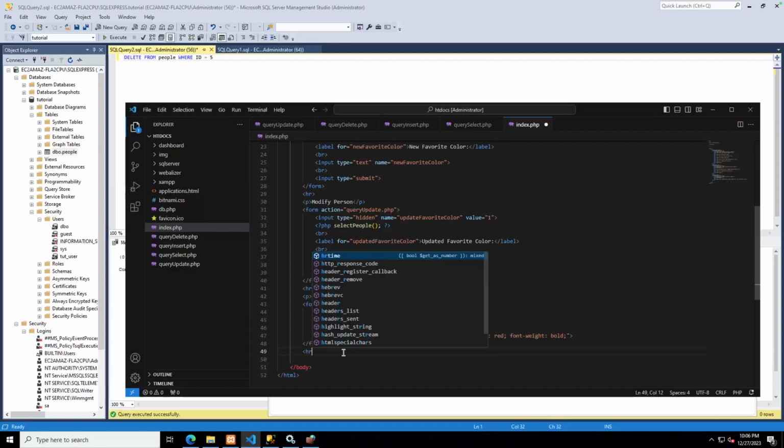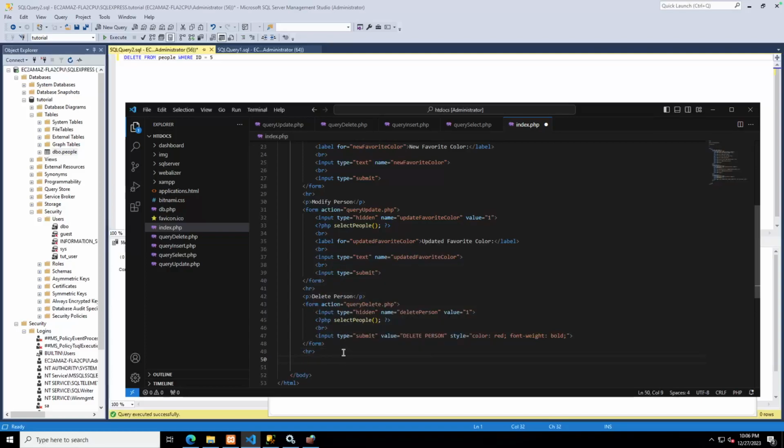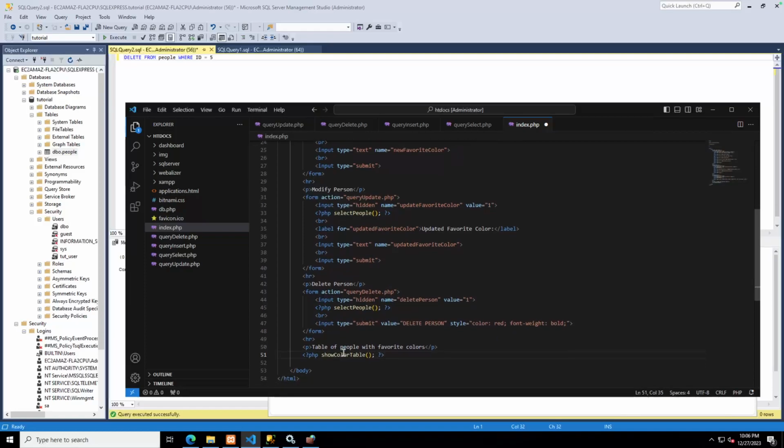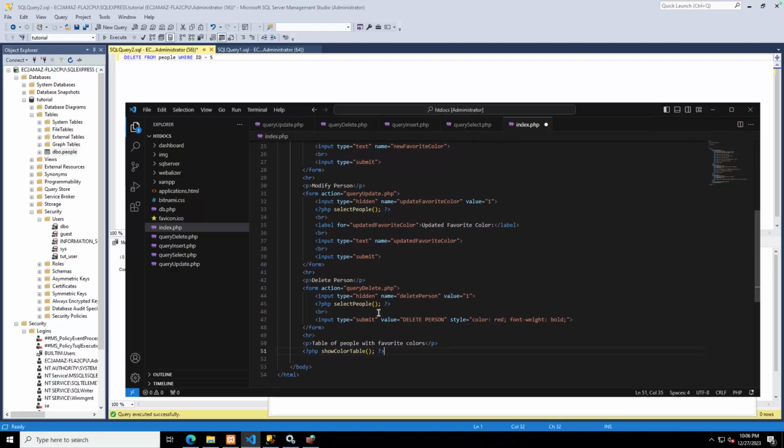So let's do an HR here, and then we'll say table of people with favorite colors, and then we'll close that tag. We actually don't need this to be a form, but we'll say the function is show color table, and then the rest of it is just going to be in our query select file here.